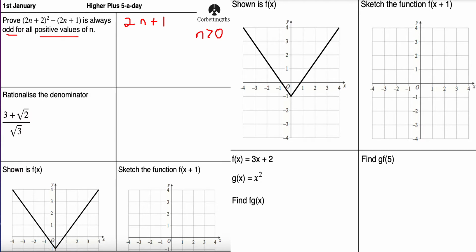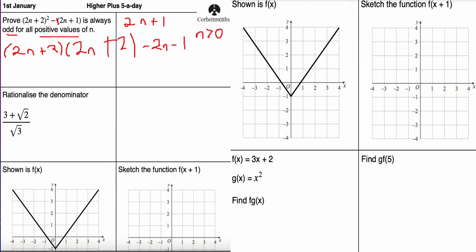So we want our answer to be in this form, so 2n + 1 or even 2n + 3 or 2n + 5. So I'm going to expand this bracket, collect all the like terms, and try to make it look like this form. So (2n + 2) squared, so I'm going to have (2n + 2) times (2n + 2), and then I'm going to subtract (2n + 1). Because when I have a minus and a bracket, there's an invisible 1 there. Minus 1 times 2n is minus 2n, and then minus 1 times positive 1 is negative 1.